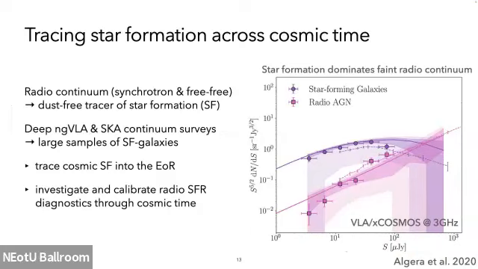And now, in the bright end of the radio continuum, the numbers are really dominated by AGN. But if we go to the faint end of the radio luminosity, we know now, and this is just an example from one of the deep VLA surveys, that star formation greatly outshines AGN activity. And it's really at the faint end of the continuum spectrum where we can start probing these star formation processes very well with the NGVLA and the SKA, and really start tracing cosmic star formation out into the EoR and investigate how these radio continuum calibrations evolve over cosmic time.